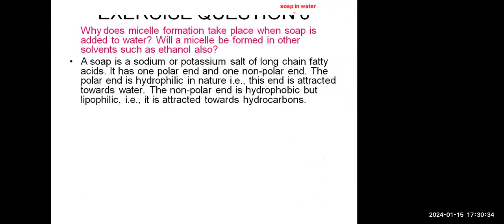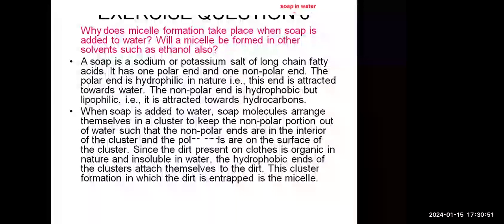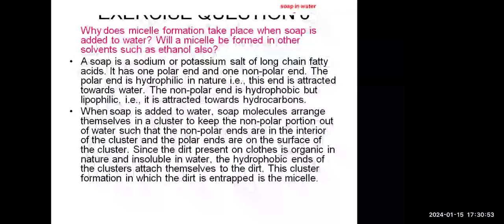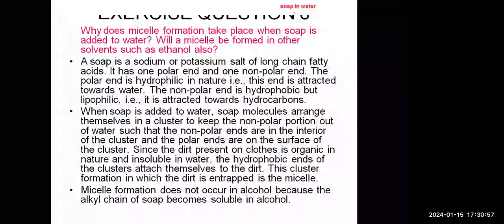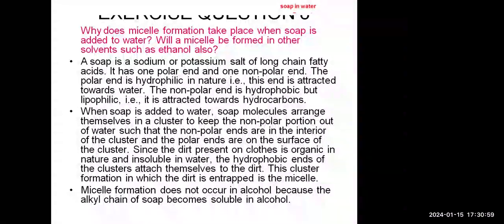Now the question is, why does micelle formation take place when soap is added to water? We have discussed the reason, because the soap molecule has two parts, head and tail. Head is hydrophilic, tail is hydrophobic. It wants to stay away from the water, so it makes micelles. Ethanol will not make the micelle formation take place because the chain of soap is soluble in alcohol.